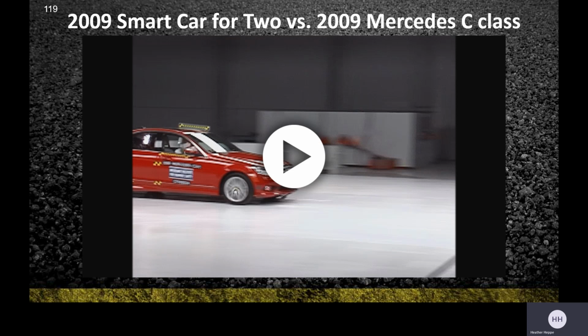So as you can see here, this bigger car actually created more damage and movement of the little car. This car stayed still and this car was actually thrown around. So they're showing that the vehicle that's larger has more energy and moves things that are smaller.